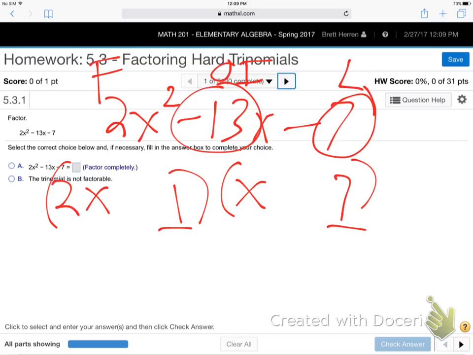It's not so simple anymore. I want you to see. Everybody dialing in with me? These are much harder, this section. This one's factorable. You can't just look at 1 and 7 and go, well, they don't add to be 13. It's not that simple anymore. Why not? What makes these harder? It's the number in the front.